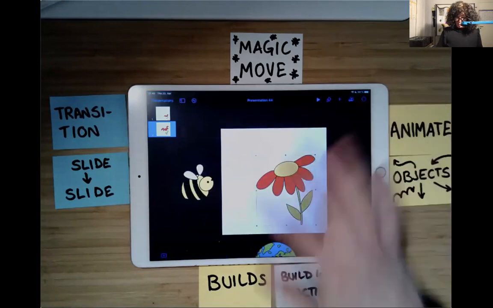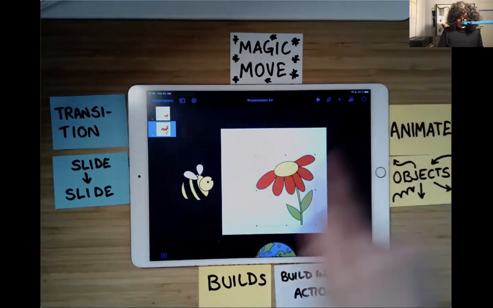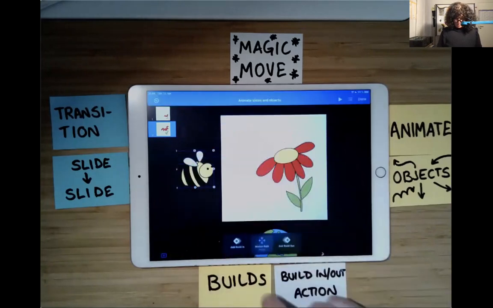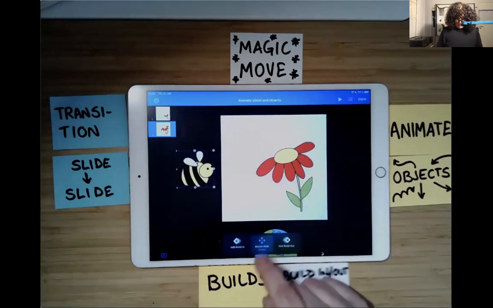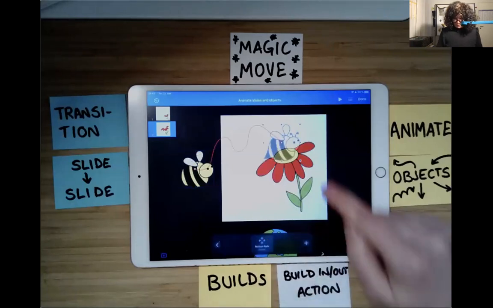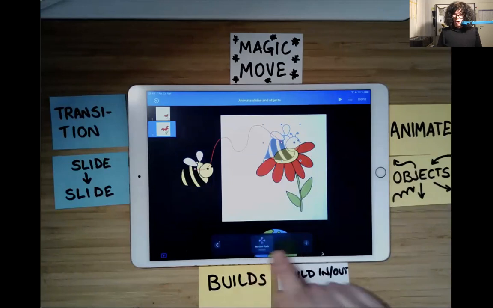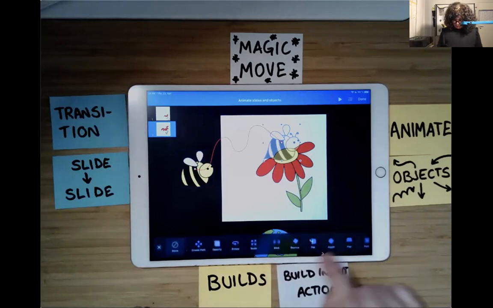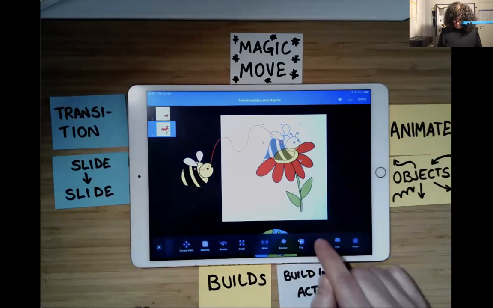So I'm always getting out of my animate by pressing done. If I press the bee again and I press animate, and then I press the motion path, I'll have here all the animations that I have associated with that bee. Well, I want him also to add a little jiggle.